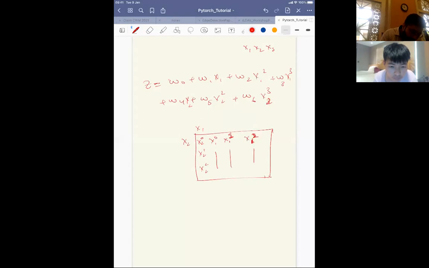So you can have a combination where you have x1 power 1 and x2 power 1, or x2 power 1 and x1 power 0, and so on. You understand? Yeah, okay. So in this case, the number of weights would be the number of bases to the power of the dimension. Yeah, it would be the number of bases squared. If you want 3 bases for x1 and 3 bases for x2, it would be 9.